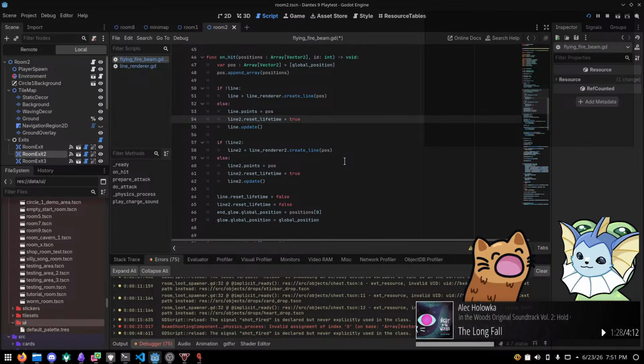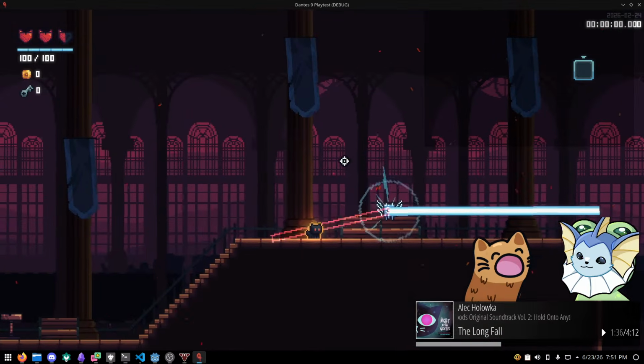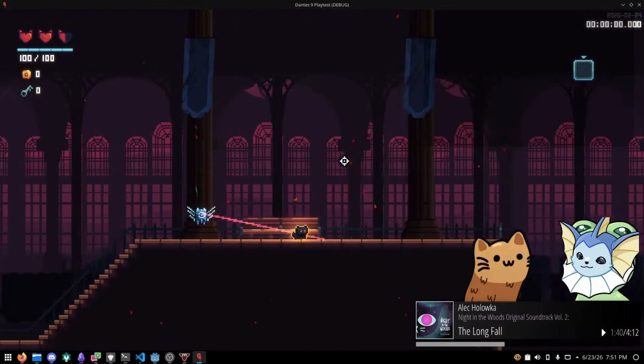Okay, that should make them hide when they spawn, and then not hide when they unspawn. There we go. I got it working.